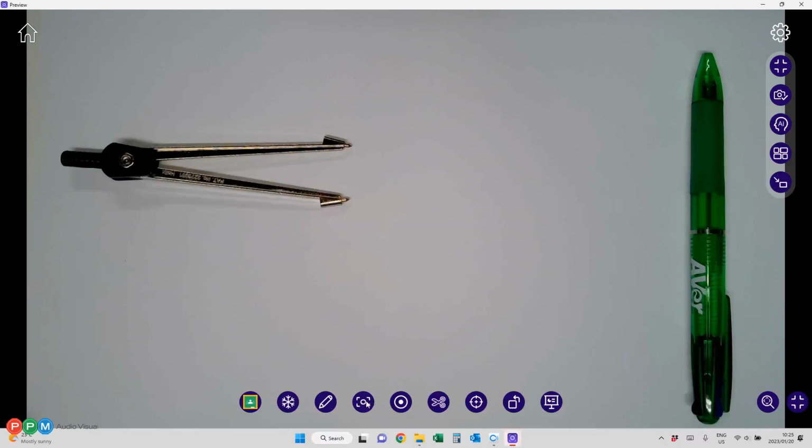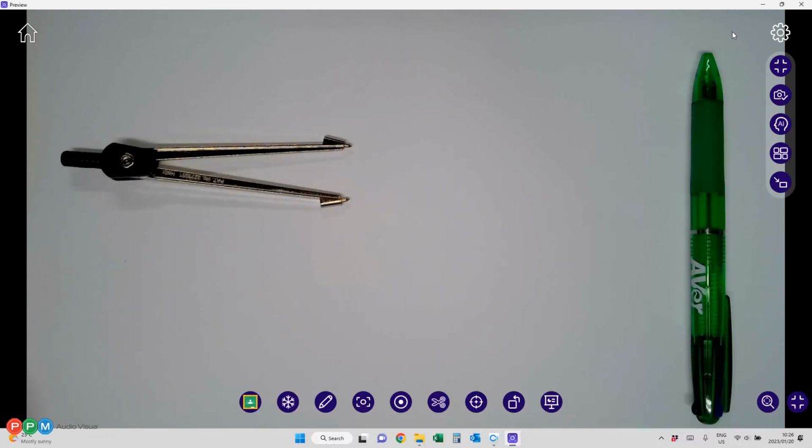Once you click on the snapshot button, it will take a full screen snapshot of everything that you see underneath the camera. Up from there, you will have your record button. By clicking on the record button, it will open up your recording menu. From here, you can decide whether or not you want to record voice, so you can either turn the voice on or unmute it basically to record the voice. And then you can either do just a camera record or a full screen record from here.